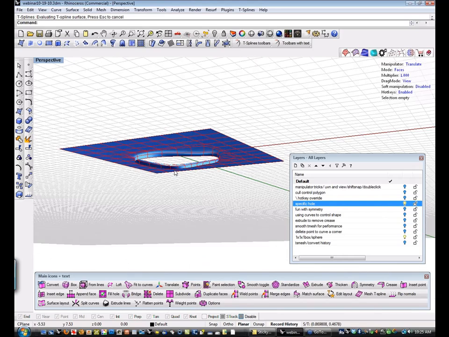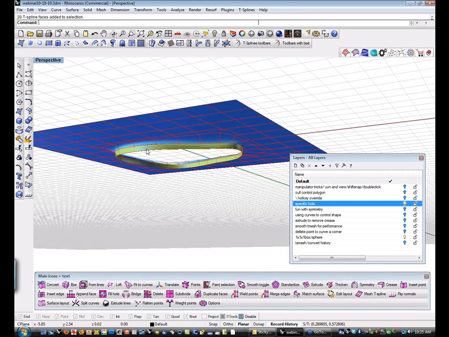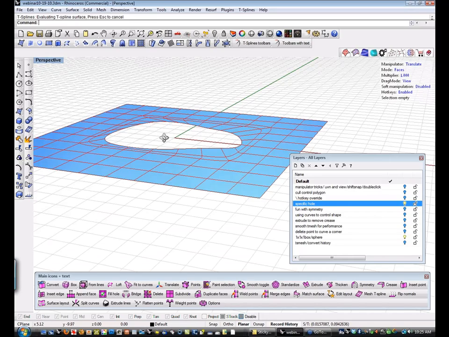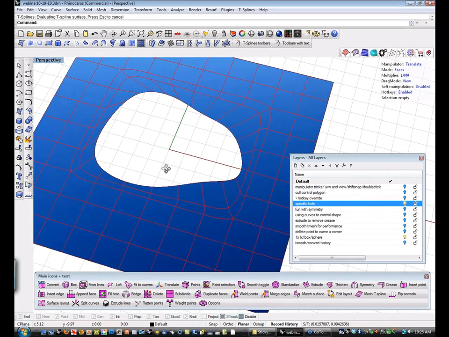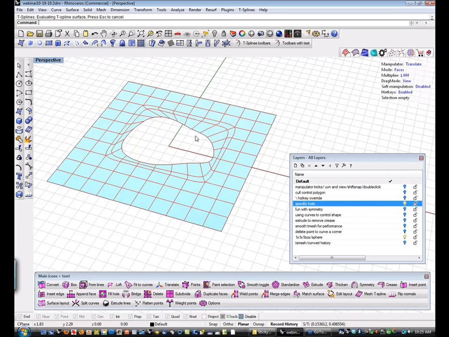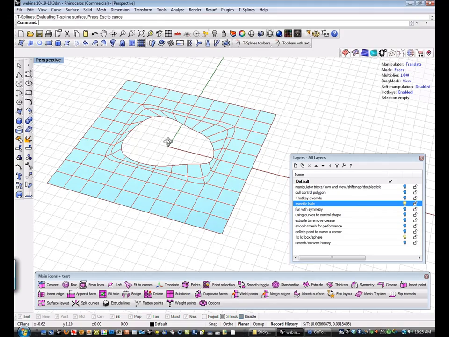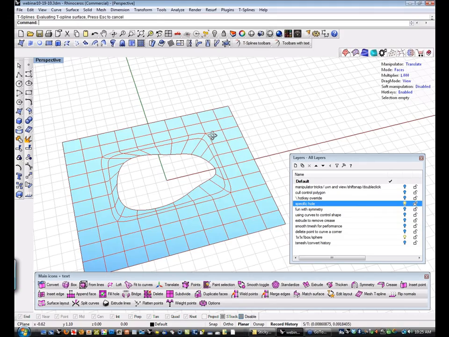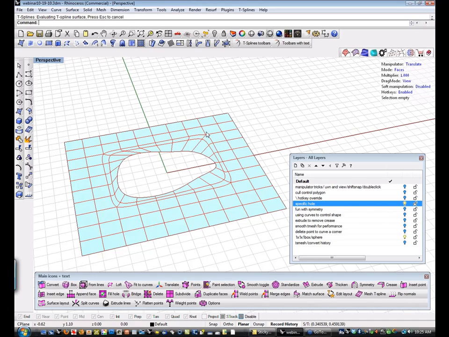So it's a lot like, if anybody's used that workflow, I know it was an old Alias workflow a million years ago. If you wanted to build something tangent, you'd build a piece of geometry over here, if this was your model, and then you'd blend over to it or use a bi-rail surface or something over to it, and then delete the original piece of geometry. So that's one way to make a specific shaped hole.